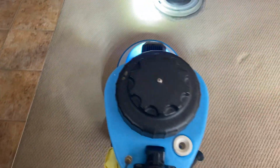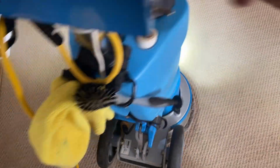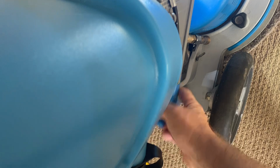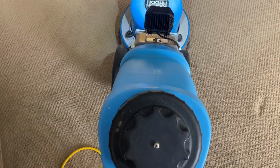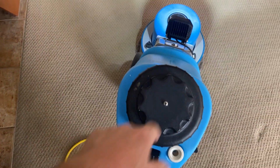I was really looking forward to it, and now I've got the new tank on here, the Mighty tank. It has the light on it, so I wanted to have that. Initially I didn't have this tank on, but now I do, obviously. And I have two of these machines. This is the one with the handle release at the bottom.